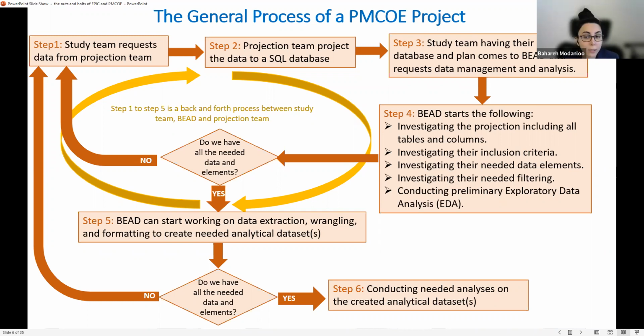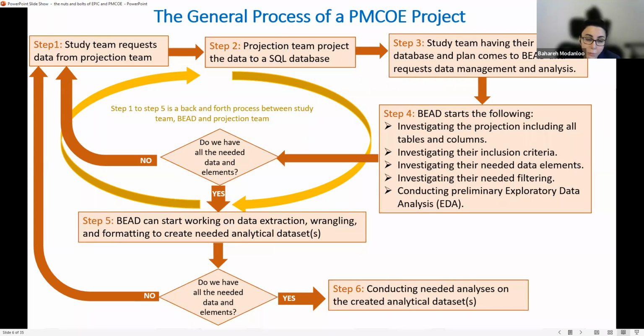We investigate the study team inclusion criteria to make sure that all the elements in your criteria are already there. We investigate the needed data elements and variables, and if they need to filter some specific patients or encounters or anything, we investigate their filtering requirements.